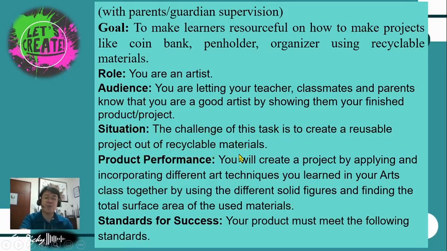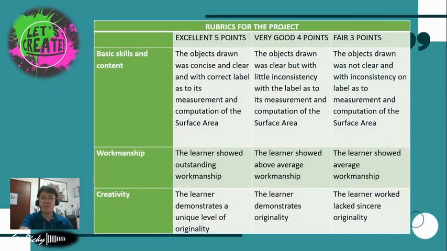So you were going to use solid figures that you can find at your home. So you were going to reuse it into a reusable materials or project. So you were going to create a project by applying and incorporating different art techniques you learned in your art class together by using the different solid figures, and you were going to find the total surface area of the used materials. So your product must meet the following standards. So by using the rubrics, your product will be graded using these rubrics.